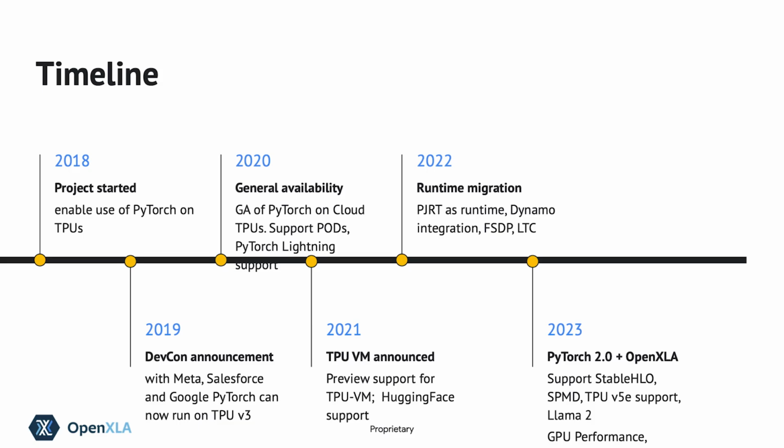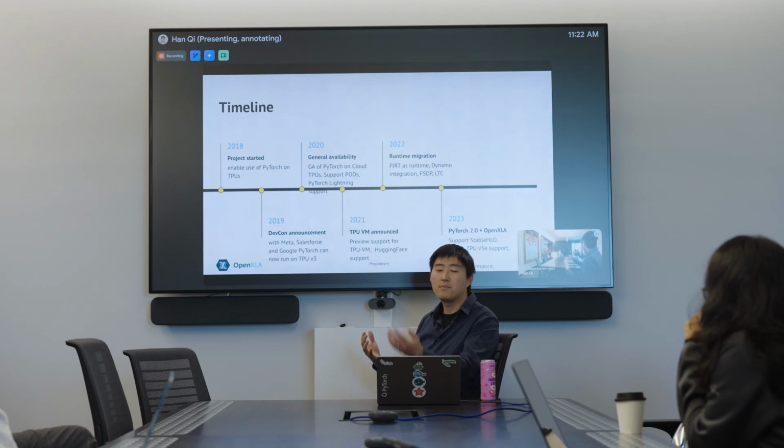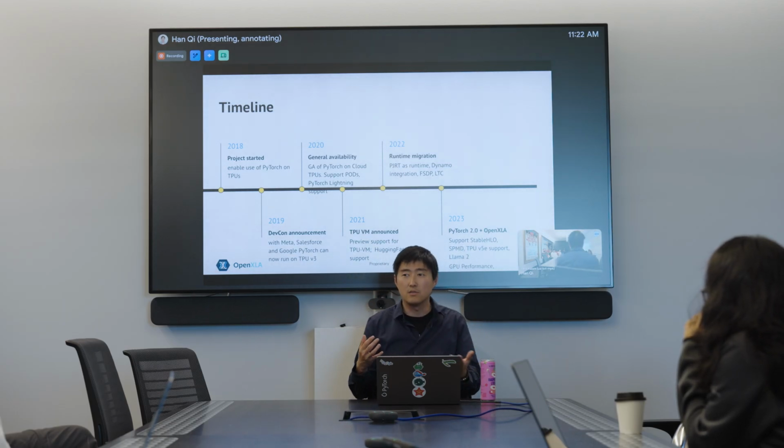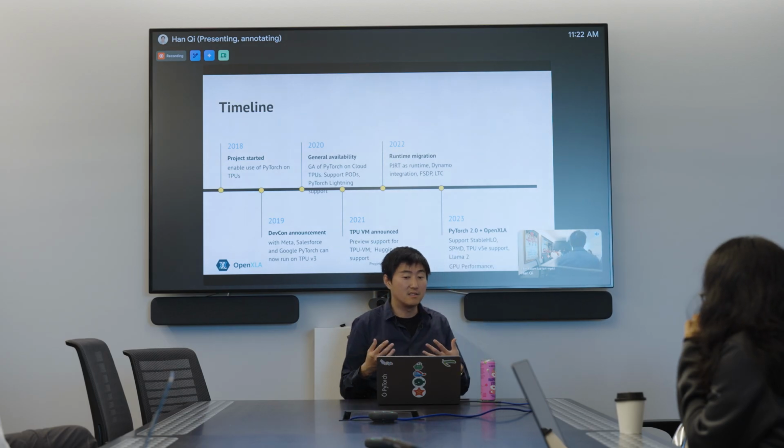It's pretty performant. But then, around 2007-ish, Meta realized that continuing to bet on Lua is probably not a good idea. So they decided to make Python bindings to the Lua library, and that was the birth of PyTorch. One thing they did remarkably is that it's not merely a Python binding to a C++ library. Instead, it's a Python-first library. They first designed the Python APIs, and then decided what part of Torch they could take over and port over, so that it feels like you are writing Python. You're not writing C++ using Python syntax. You're actually writing Python. That's a feel that the PyTorch people built in the very beginning.